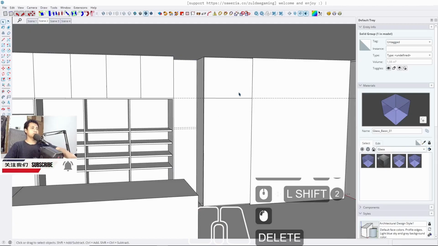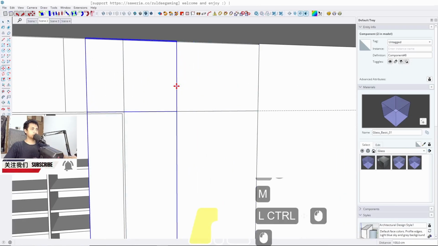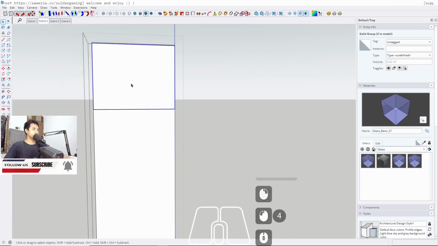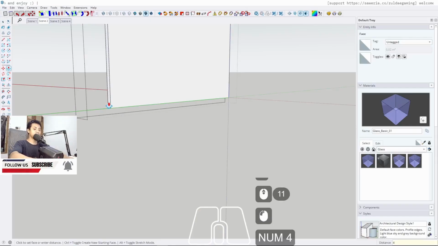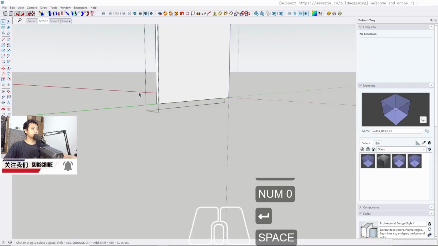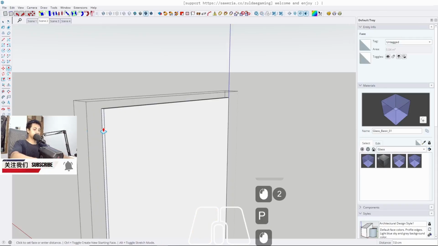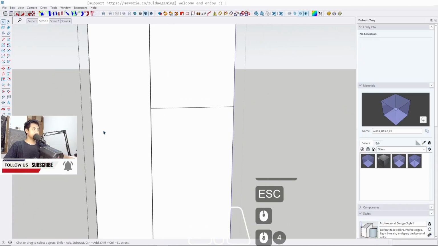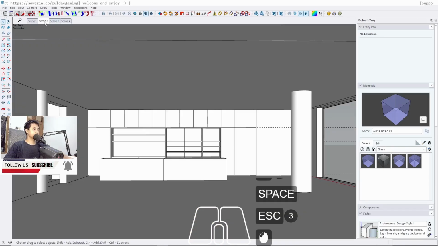And then simply I will take this, make it unique, so we can push it 40 centimeter to make it become a 60 module. Push it 40. Yeah, nice.